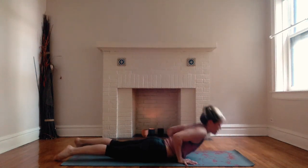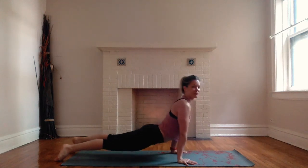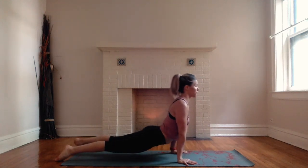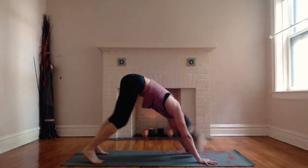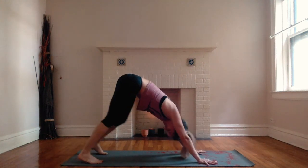Breathe in, straighten your arms, thighs lift off mat. Eye gaze is forward for upward facing dog. Exhale, hips up and back. Downward facing dog. Take a couple breaths here.